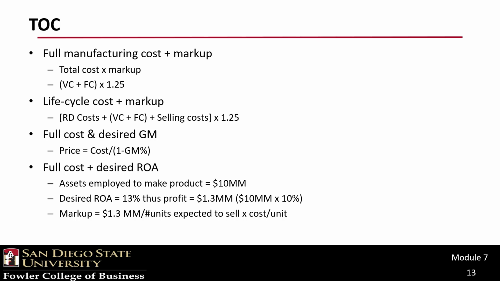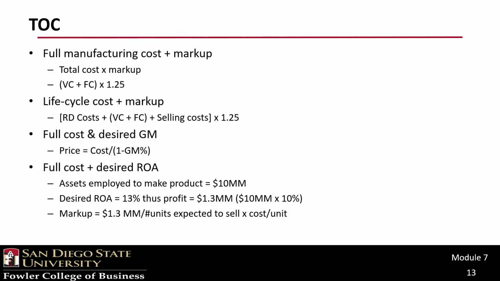So in the life cycle cost, you now include all the costs within the life cycle. So I've put in this model R&D costs and selling costs, but those are just the types of life cycle costs you may need to include. You really have to understand what is your product and what are the types of costs you may incur over time, right? What if part of your cost is you create some sort of hazardous waste and you need to identify in the long run how you're going to deal with that? Like my favorite would be spent nuclear rods for a nuclear power reactor.